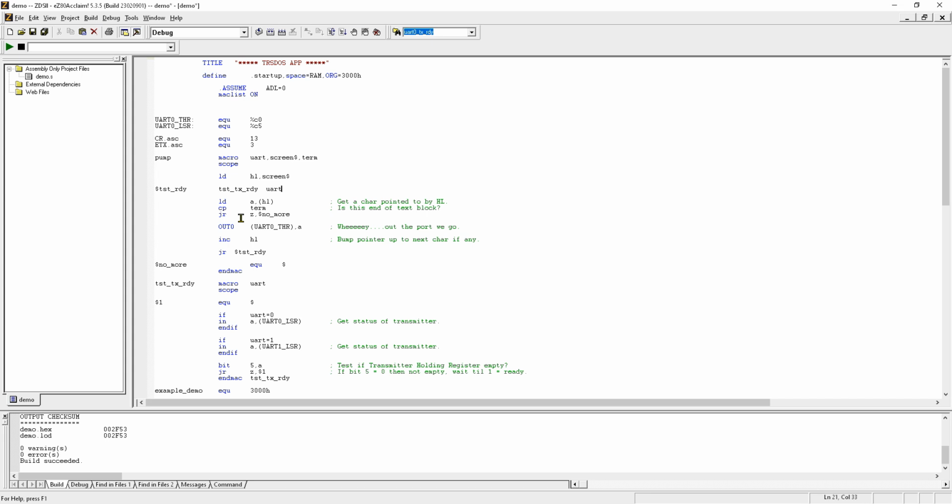That will be the same input that we will then pass to this macro, invoking this macro, which is embedded in the pump macro.